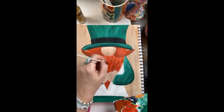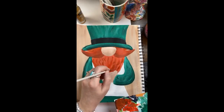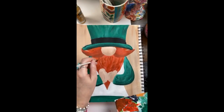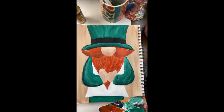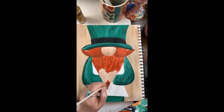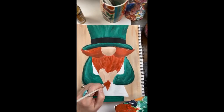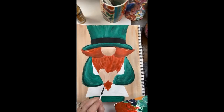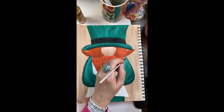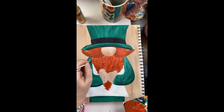And just, you can do your beard however. I've done them all different ways. You can go in and make curly cues, or you can just kind of give some the look of contrast in here with this darker color. This will have to have a couple of coats, as you see. And I think I'm going to change and kind of make his beard more wispy on the edges, too. So instead of like a straight line, I'm just giving it some wisps along here.